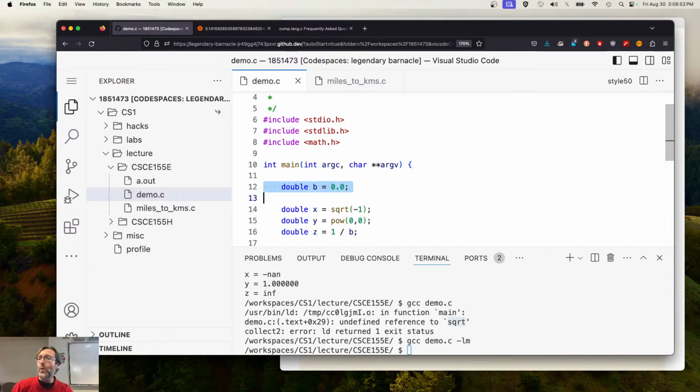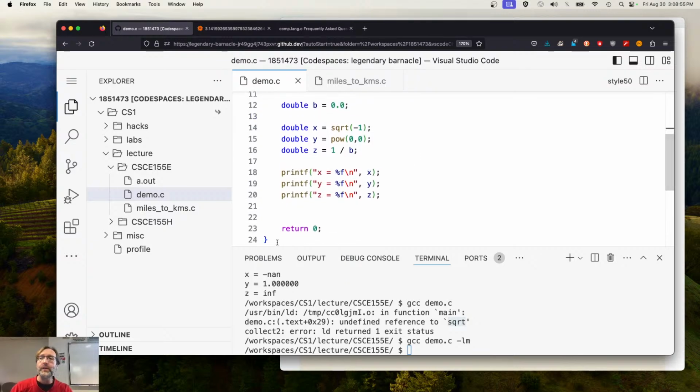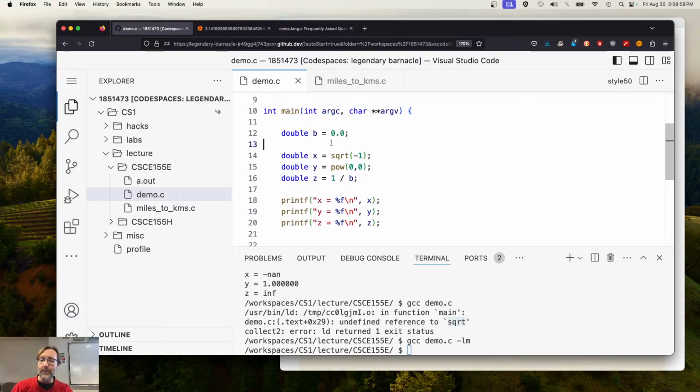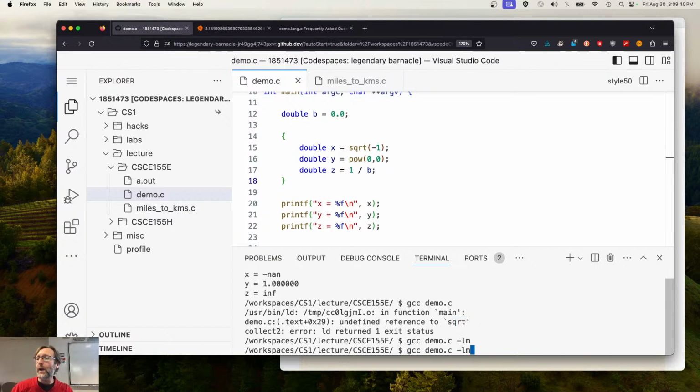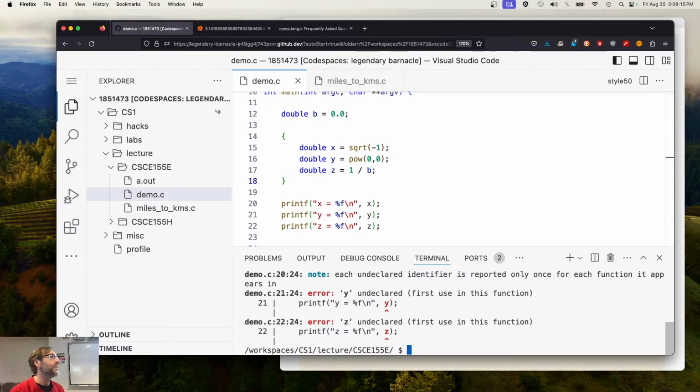But otherwise, generally, if you declare it inside of these curly brackets, then it only exists inside these curly brackets. I can put arbitrary curly brackets wherever I want. There's a new scope, an inner scope. Now, X, Y, and Z only exist up until line 18. So if I tried to compile this again and print them on lines 20 through 22, it won't know about them because they died on line 18. They were born on lines 15 through 17, and then they died on line 18, and they're no longer in scope. Literally, you can see this as a scope: use your curly brackets like a submarine scope, and you can only see that section right there.